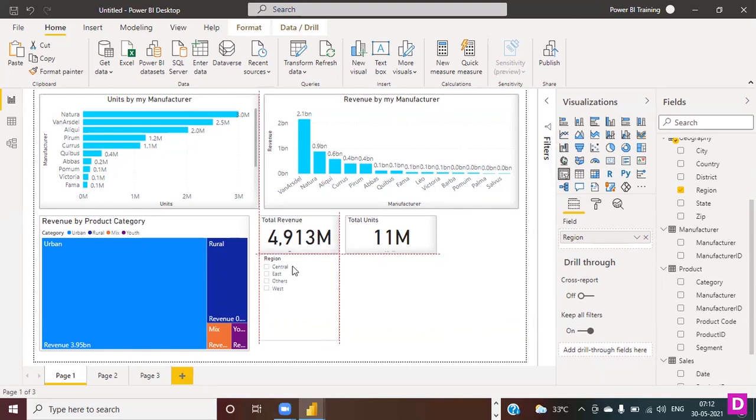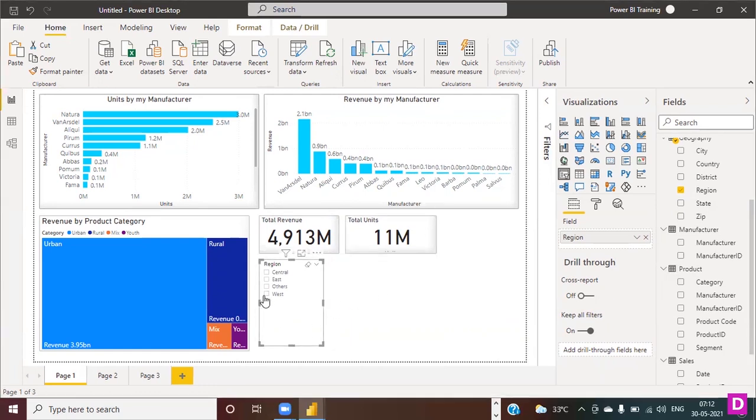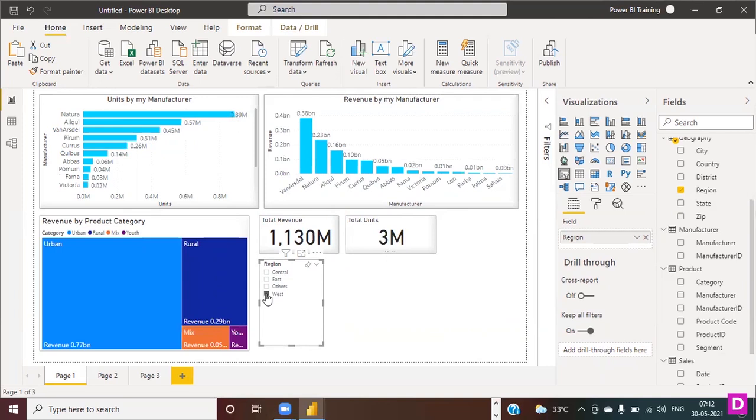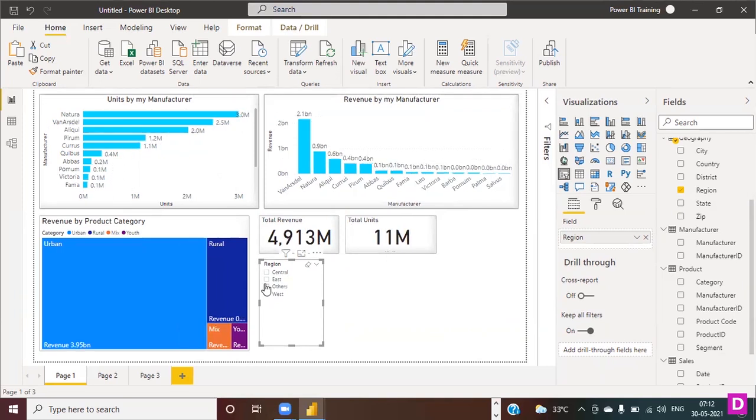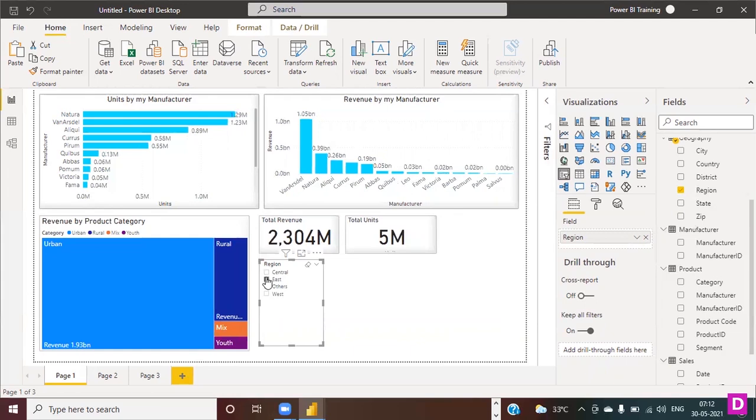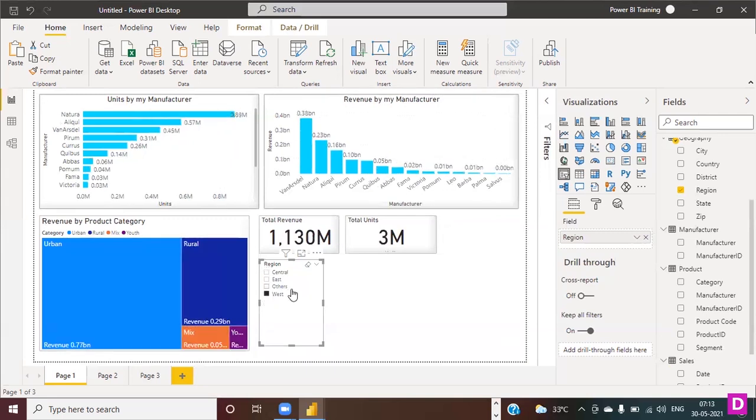Now what will happen? It's a beautiful control given by Power BI. So now if I select data from the West region, it will show me the data for West. If I select data for others, it will show me data for others, East for East, whatever, as per my choice. But right now it's a single select slicer. I cannot select more than one value. You can see here, it's allowing me to select only one value.